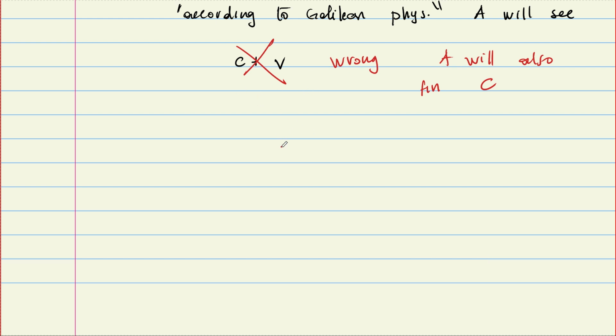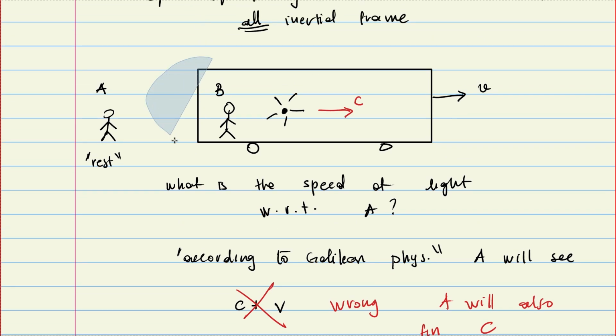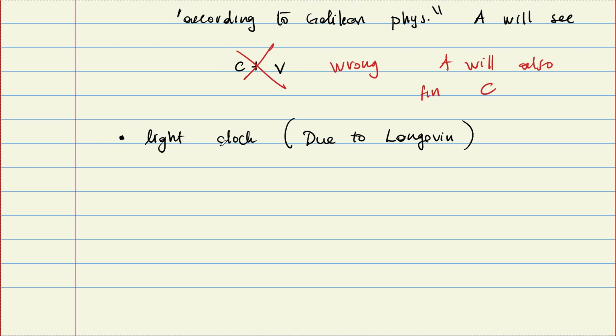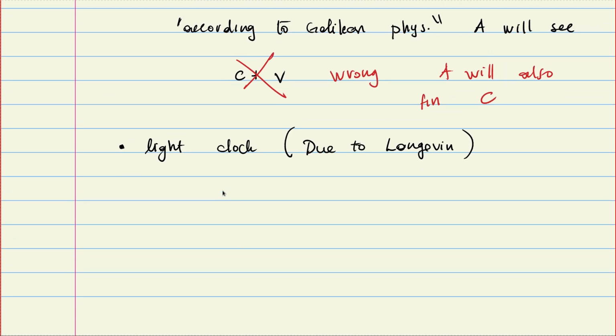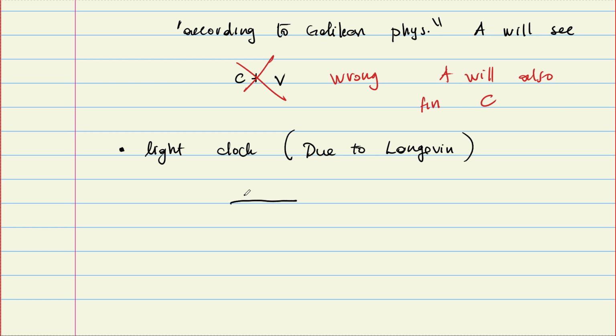So to see the consequence, I want to consider a so-called light clock. I think this is due to Langevin. Probably somebody else, but he popularized it, and he was one of the early defenders of Einstein's theory, and he was the one who educated the public about the special theory of relativity and its consequences. And it goes something like this. Suppose we take this train. Actually, let me just take a segment of this train. I don't need to draw everything. Suppose this is a segment of the train.